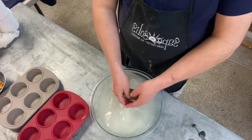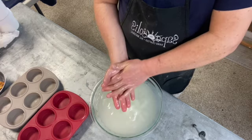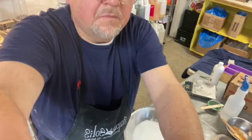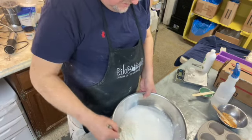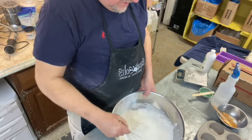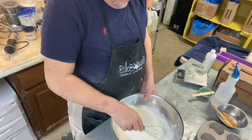So stay tuned while we switch here and we'll come back and show you how we actually make our wonderful bath bombs. Okay, so we're back and we've got our mixture here. I'm going to put it down so you guys can kind of see what I'm doing as I'm doing it. So we basically have a dry mix — this is how it starts. So this is just a mixture of baking soda and citric acid, which the combination of those two are what gives us our fizz.